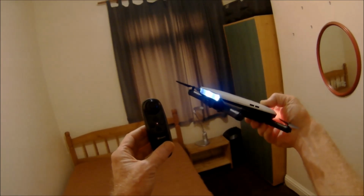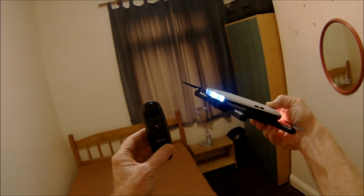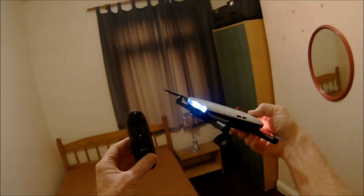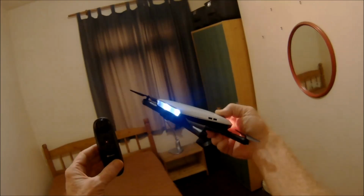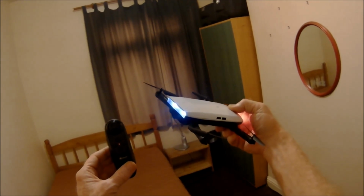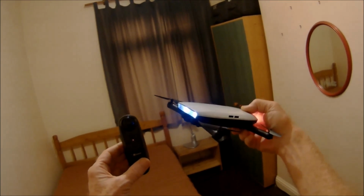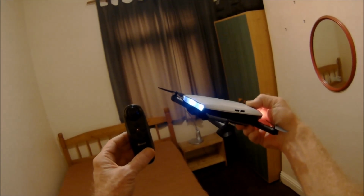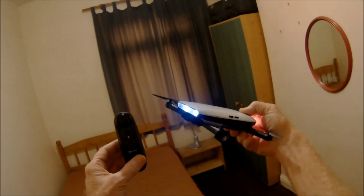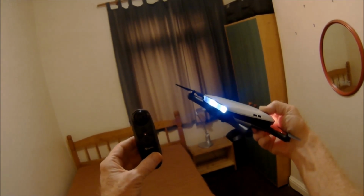Well, that was very interesting and actually quite nice to fly with this type of remote. Something new, something different, and works quite well. The quad itself looks very good, lights very bright, very stable. So quite impressed so far. So I'll finish off this review for now until I can get outdoors and see how it flies outdoors, and also see how much flying time we can get.